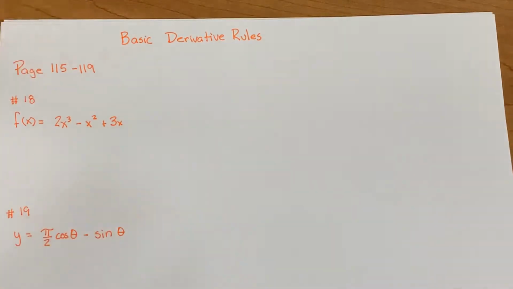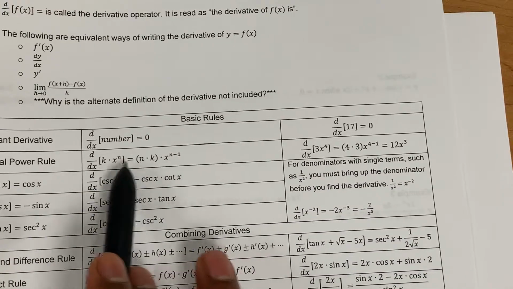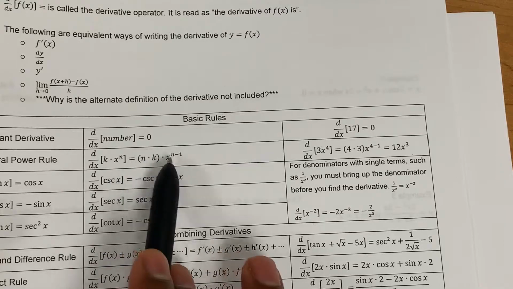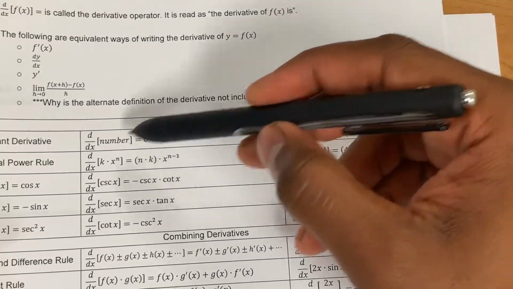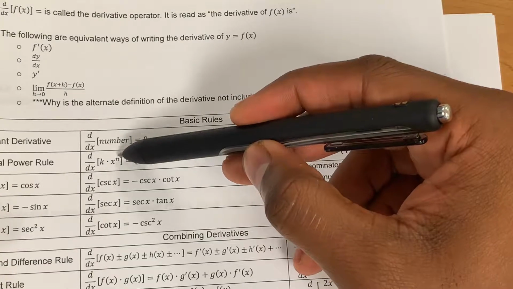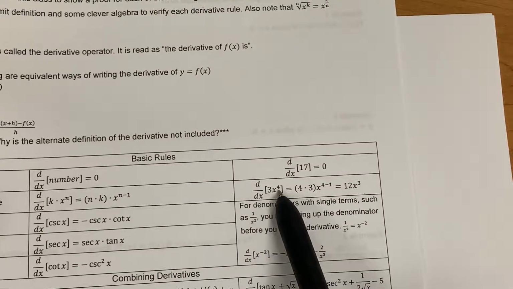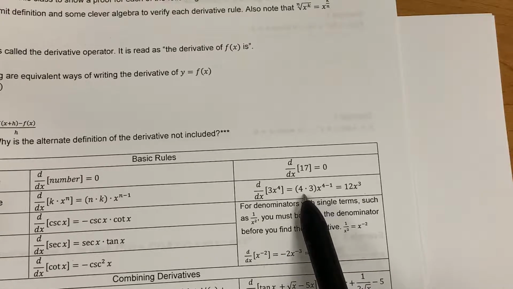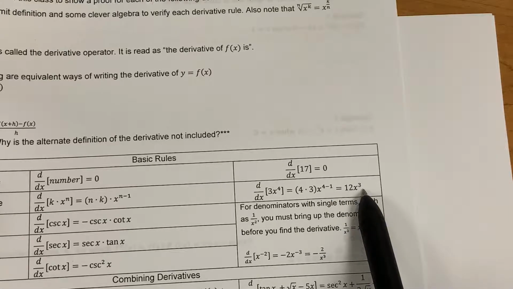So when we're doing just the general power rule, all we're doing is taking this exponent, multiplying it to the front, and subtracting 1 from the exponent. If there's a number already in the front, we multiply that previous number and the exponent. The example that we have is if we have 3x to the 4th, then we multiply the 4 to the front, and that's multiplied by 3, and we subtract 1 from this exponent, and so we get 12x cubed.